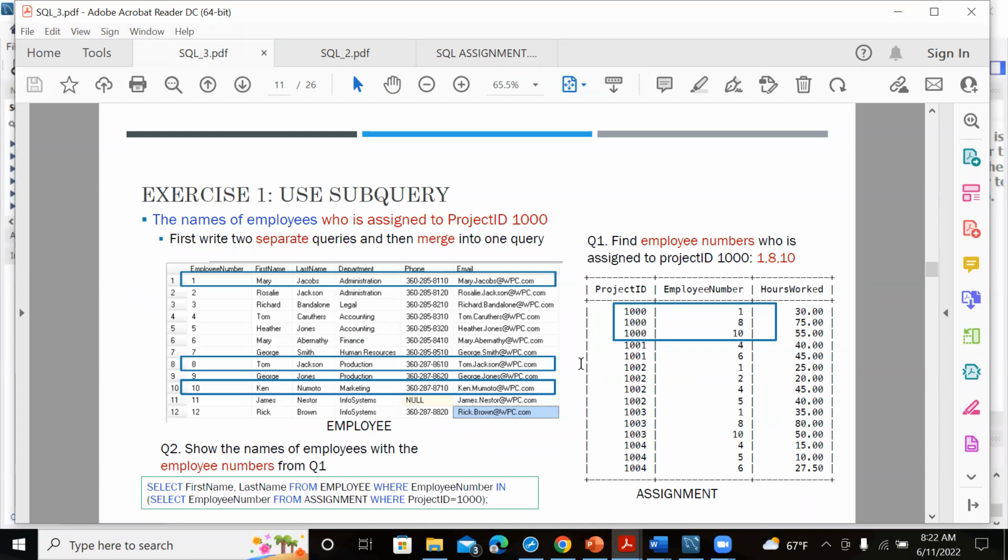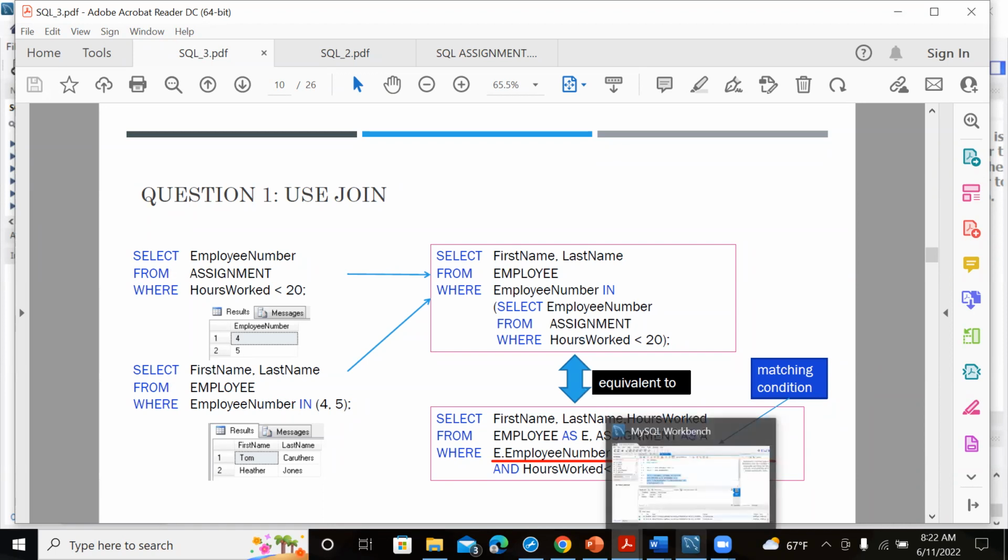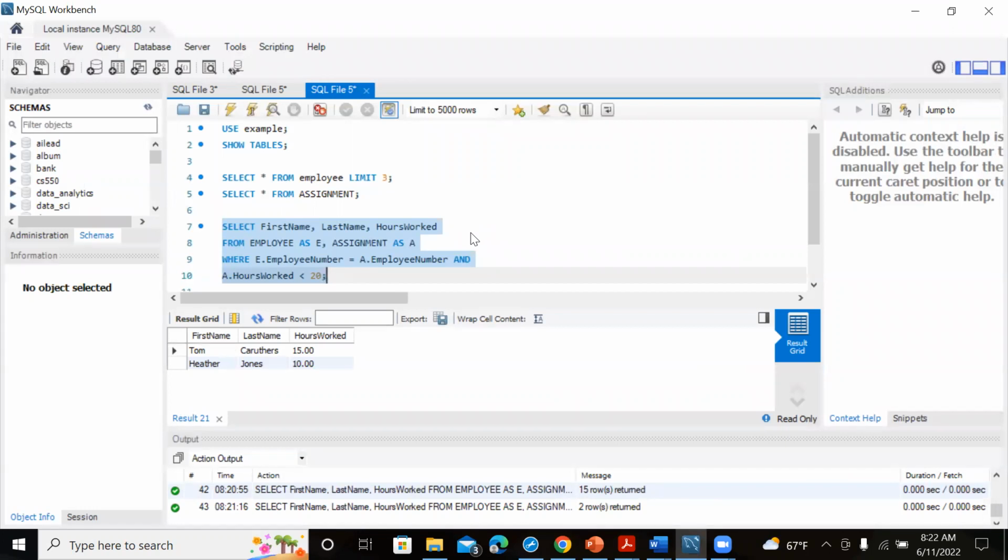Sorry, Mr. Kenny, can I ask a question? Yes, go ahead. Assuming this query is actually meant to be longer, and we need to write another query, if we want to refer to the tables that we used an alias for, can we interchangeably use the employee as E and E as employee if we're to write more queries after the where statement, when we have to reference the employee table? Yes, yes.